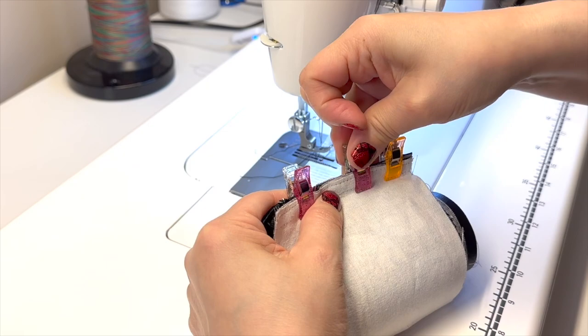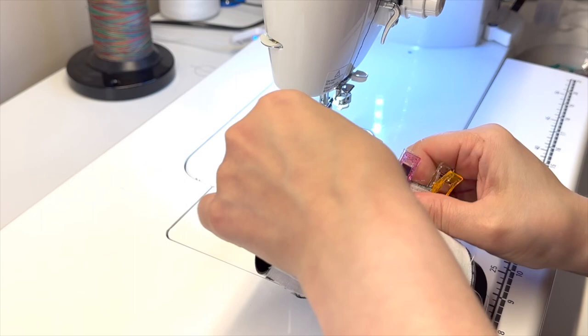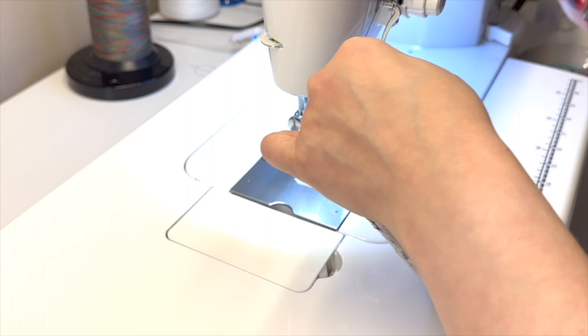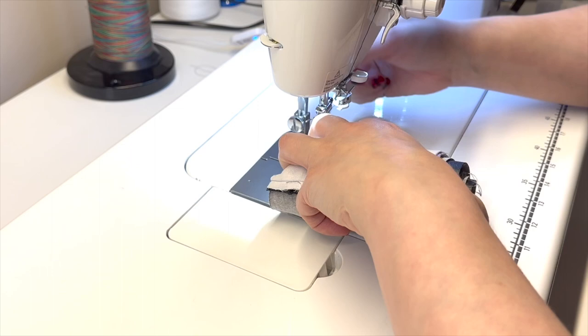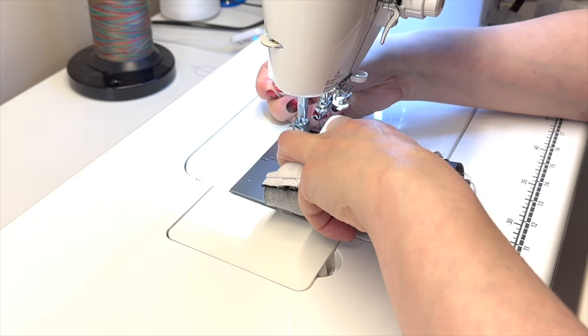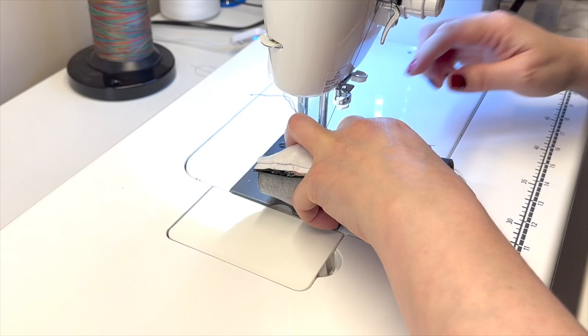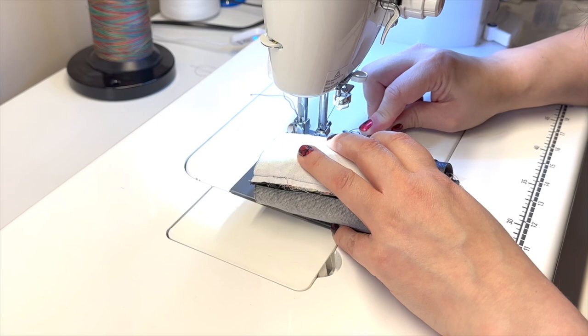Okay, so now we're going to just go ahead and stitch. Regular seam allowance here. I need another little clip up here just to get me started. Not sure what you're going to be able to see on camera because this is a big rolled up piece of fabric. I'm going to go ahead and backstitch. I need my stiletto here just to push everything in place.